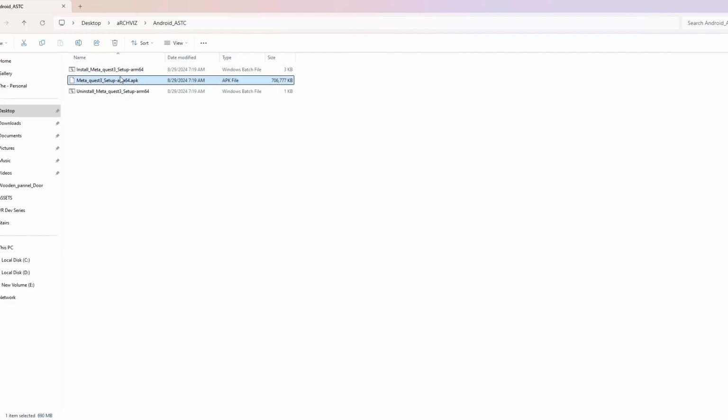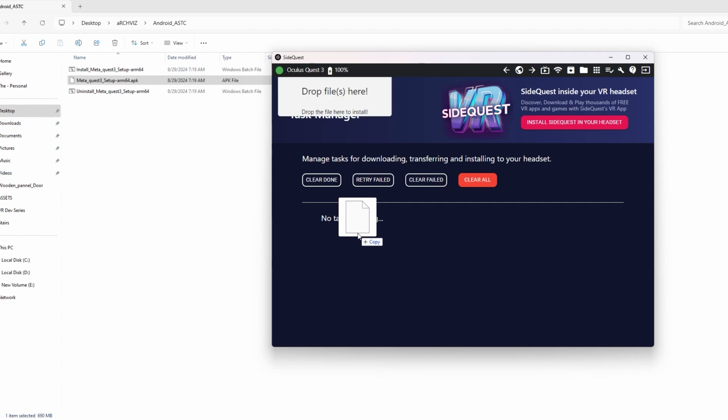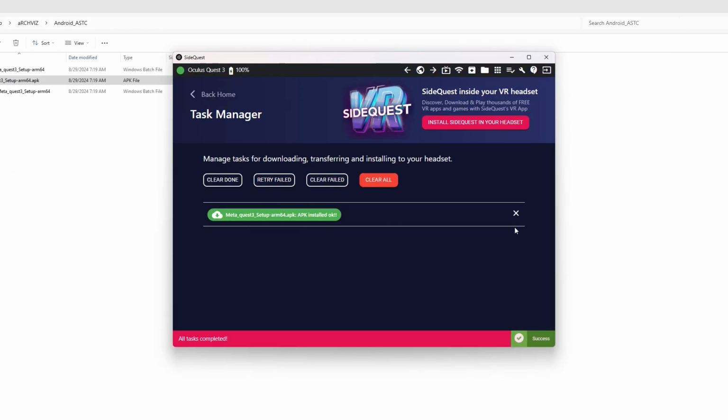So what you need to do is, if you're doing this for the first time, you need to drag and drop the APK in the SideQuest and it'll install itself. If in case it doesn't install itself, then there might be an authorization problem. So wear your MetaQuest headset and just authorize the device, like always allow from this device, not just allow, click always allow from this device. So once your device has the necessary permissions, your app will get installed.